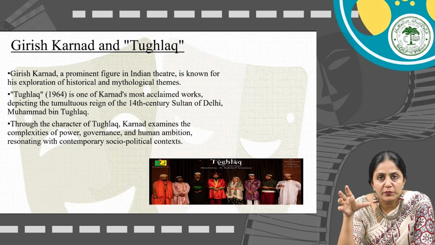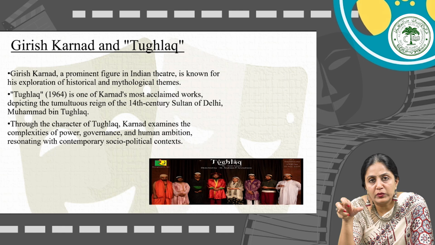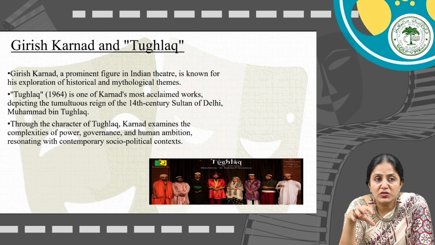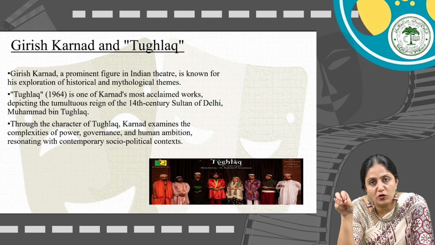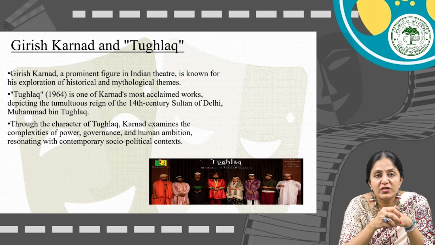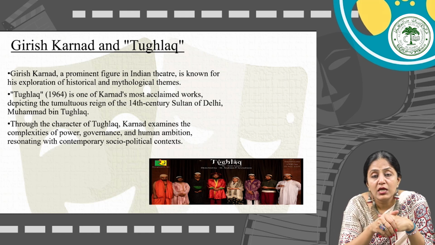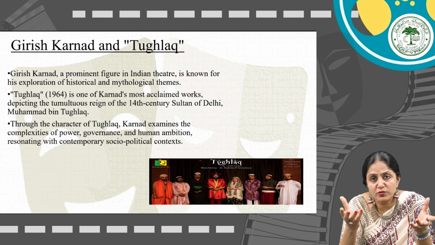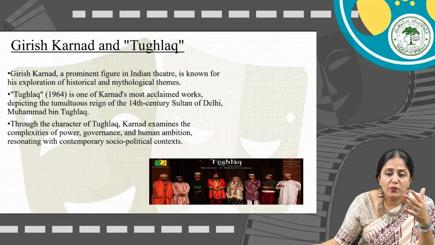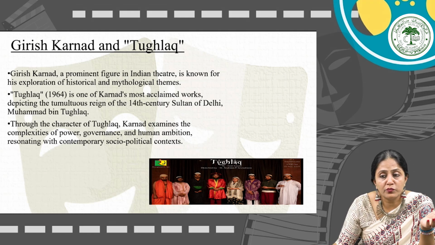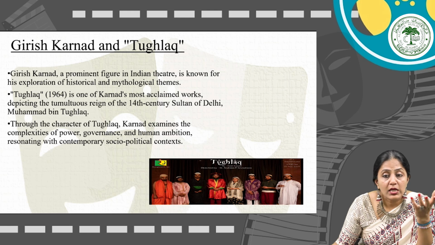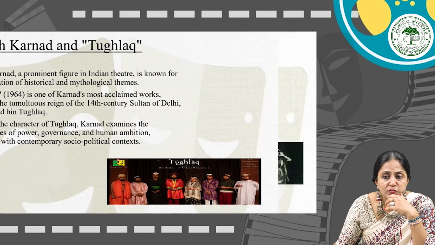So, this play provides a very interesting example of how history has been revisited by a modern playwright. That episode of history is not only documented in this play, but it also appears contextualized in the present day reality, juxtaposed with the issues and problems of governance and administration of the contemporary rulers when this play was written. So, power and idealism, political ambition and hubris, and identity and belonging. These are the hallmark identifications of this play.